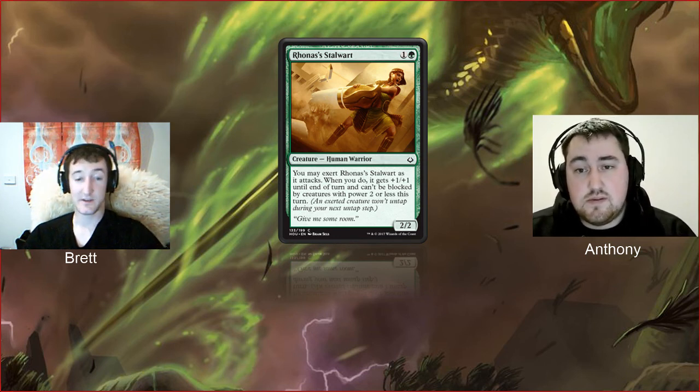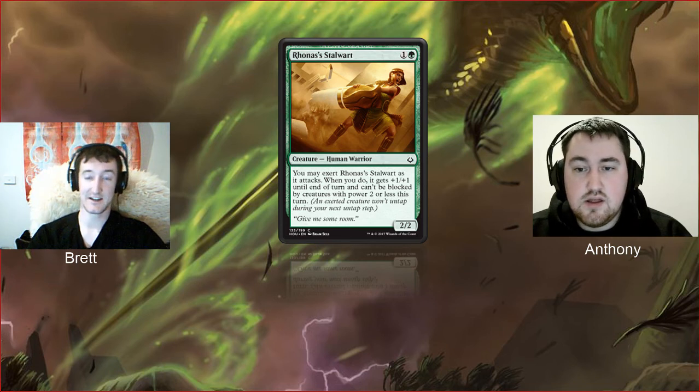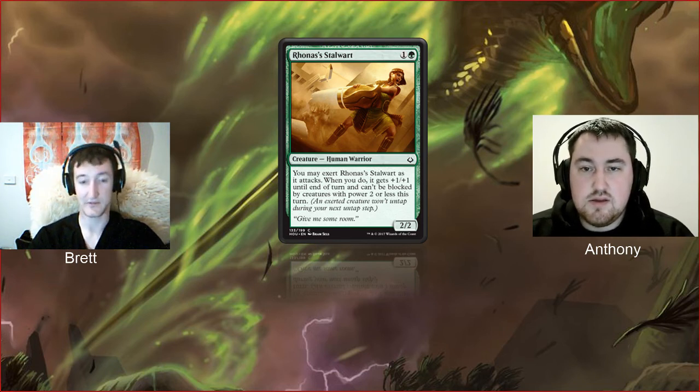It's pretty sweet, yeah, and you definitely need to give that chick some room because she is wrecking stuff. Yeah, she's throwing stuff around. Alright, so look out for Ronus' Stalwart coming through. Yeah.